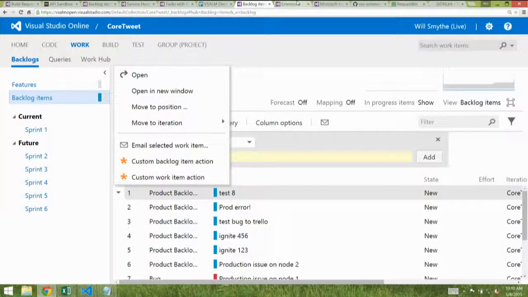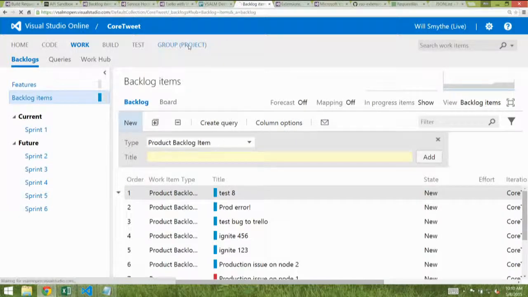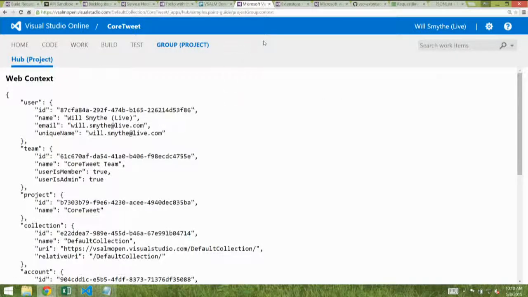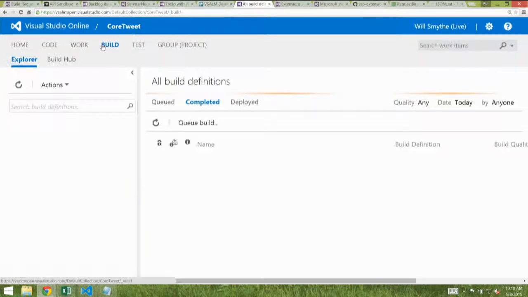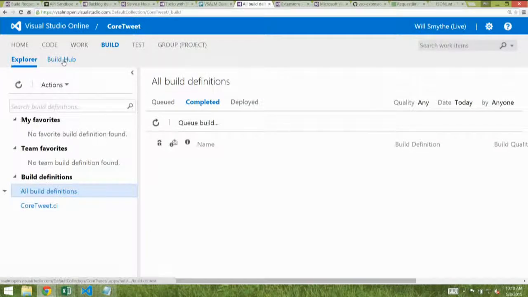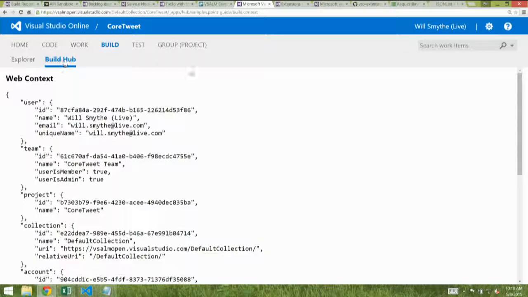So the point guide's a really nice one to understand all the different places you can plug in, and we'll be updating that as we go. For hubs, a lot of people like to be able to plug in hubs. It's been kind of a big request. So you can plug in both these top-level groups, or you can plug in to the existing groups. Like in this example here under build, we plugged in a new build hub.